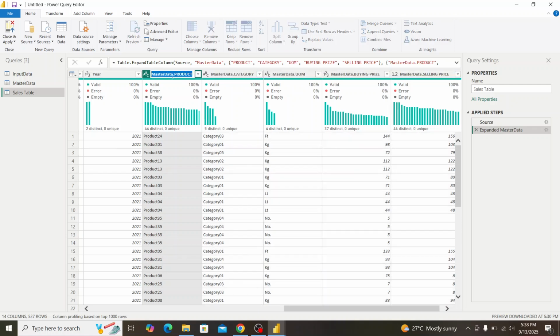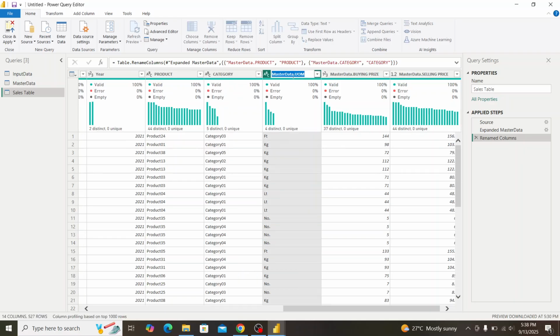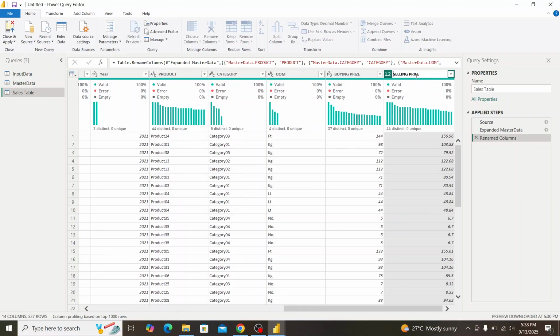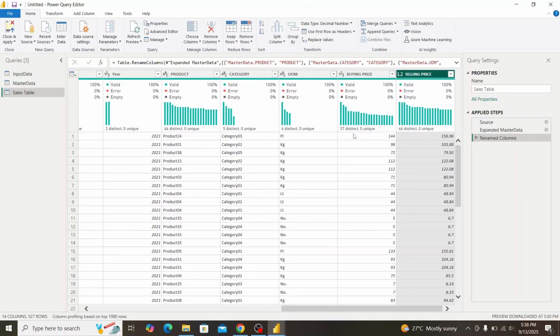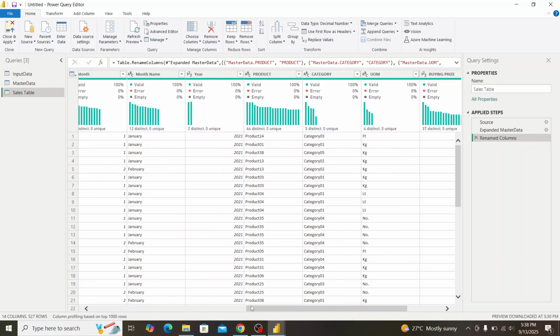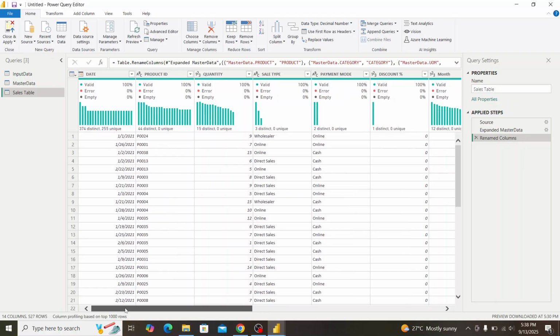So now I will rename this. Also, I will rename this information. Then I'll remove the master data prefix. I just want to leave the previous information and remove the master data. Okay, so you can see we have this information. Now, the next thing we are going to do, since it's saved already, is see that we have all our information and the right data type.